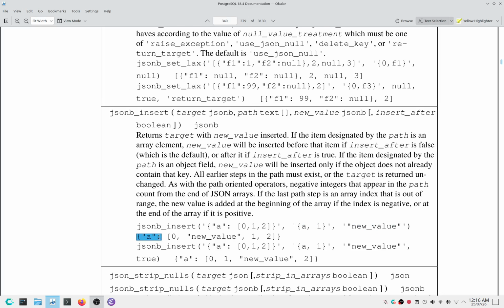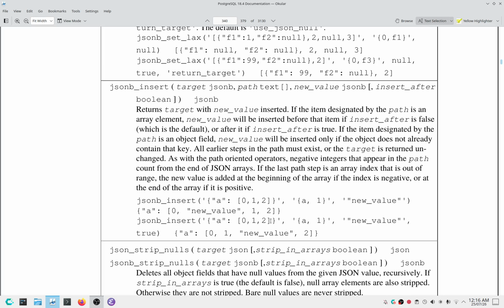So see in the output, it is inserted before 1. And here we have 0, 1, 2, A1 and new value. And this is true. This true means insert after is true. So it will be inserted after 1. That is how it works.